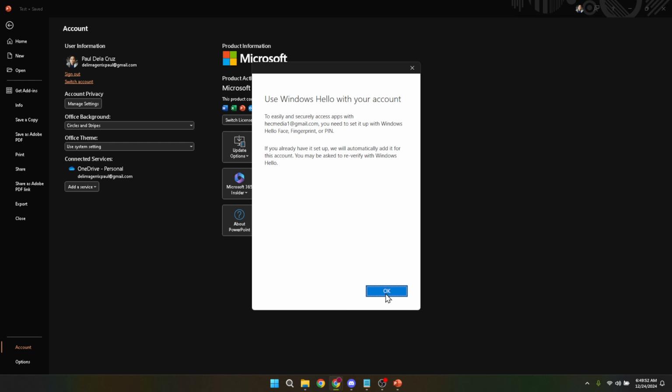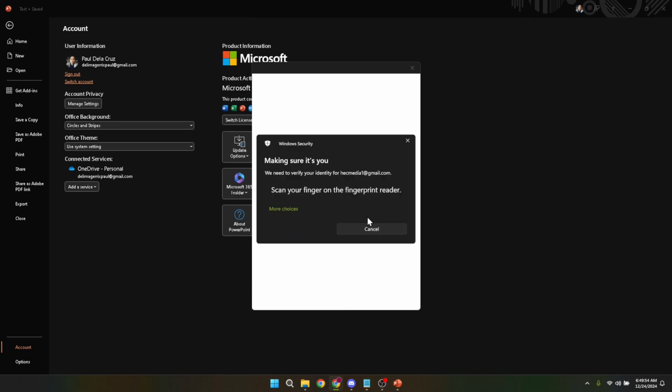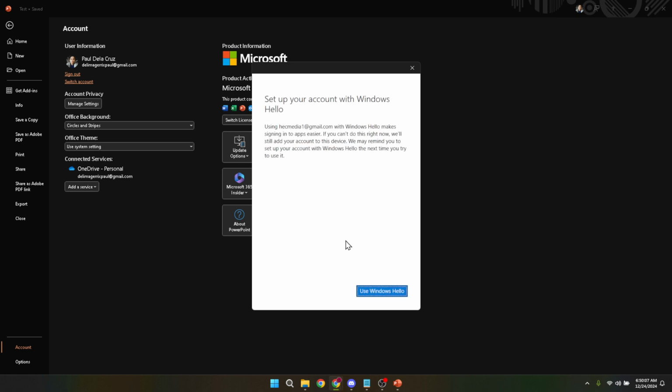A few additional tips to enhance your experience. Always make sure you're connected to a reliable internet source throughout this process to avoid any interruptions. Also, consider exploring different subscription options. Microsoft often offers a variety of plans tailored to different user needs, including single-user plans, family plans, and special pricing for students and educators. And there you have it, a simple, step-by-step guide to buying or renewing your PowerPoint subscription directly through the PowerPoint application itself.